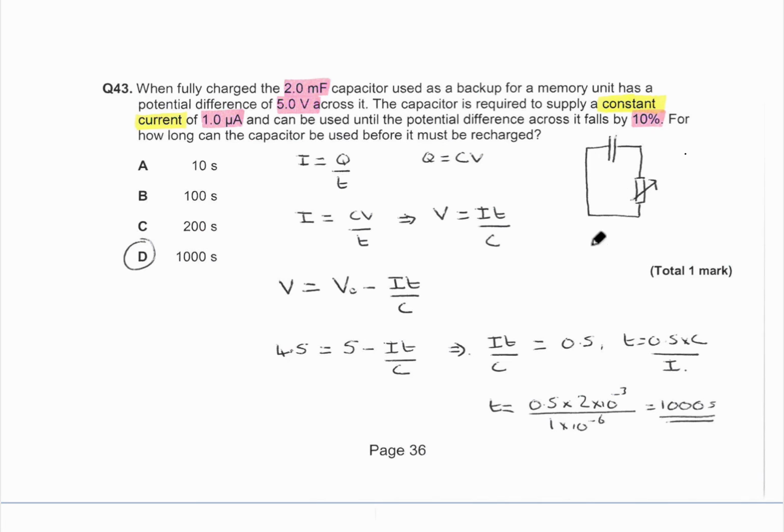So if we've got a little circuit diagram like this, here's our capacitor, and the only way we can get a constant current is by attaching it to a variable resistor. So if we're discharging this capacitor, if we make the resistance high to start off with, it'll basically, if you like, reduce the current. And as the current is reduced, the potential difference across here is reduced, and so the rate that the current flows out will start to reduce.